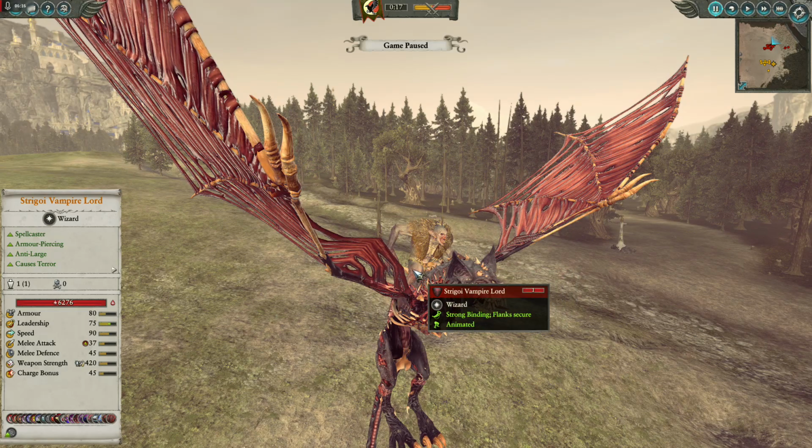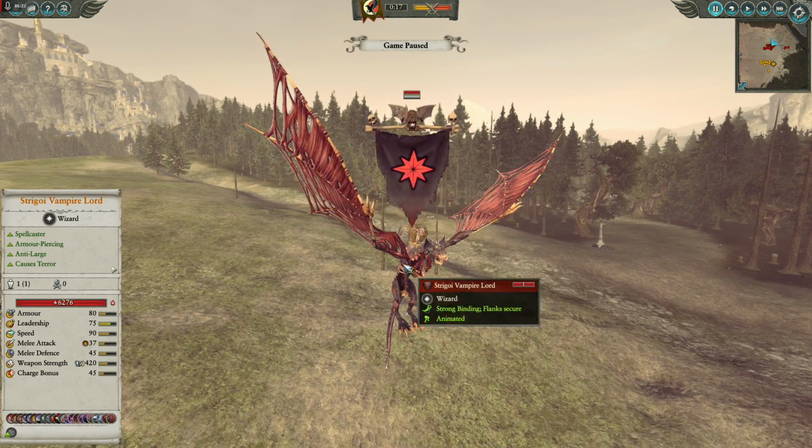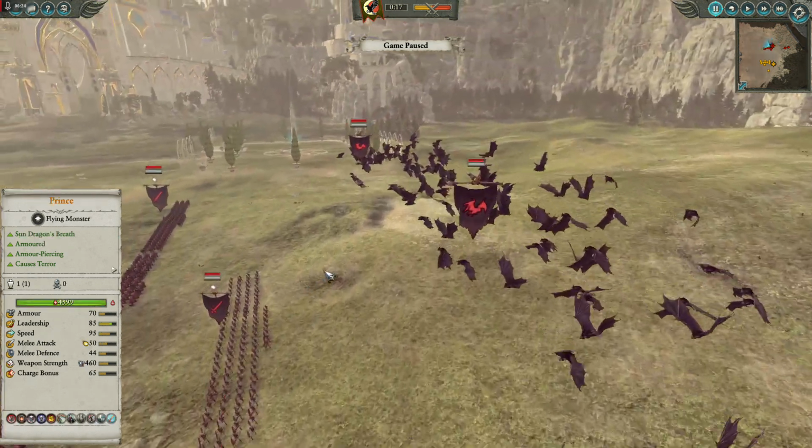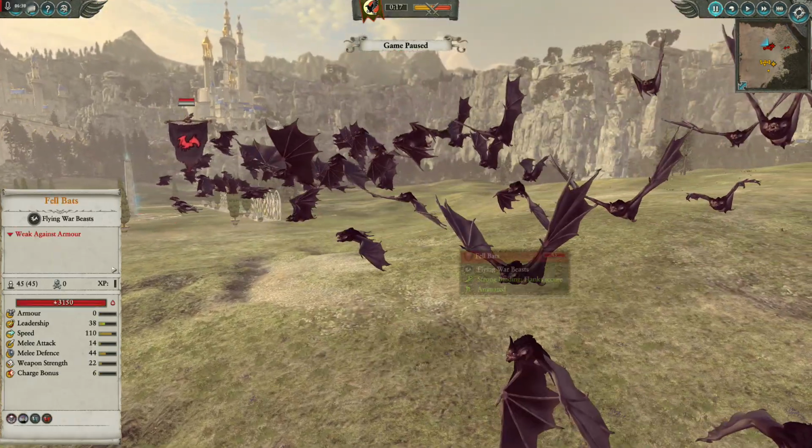And he's going to be riding his Terrorgeist, so that's going to give him anti-large. He's got armor piercing. He causes terror. He's going to be scary. He does poison. It's going to be freaky. He's got two groups of Fellbats just to muck up archers and that kind of stuff, get into the back line, fly around.